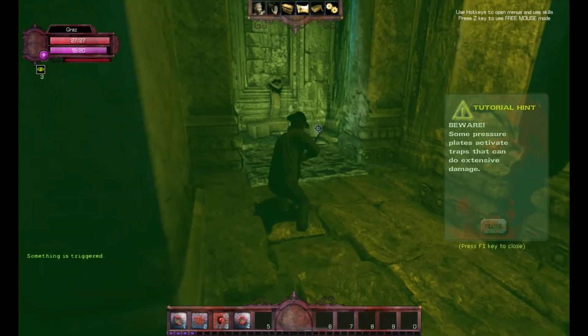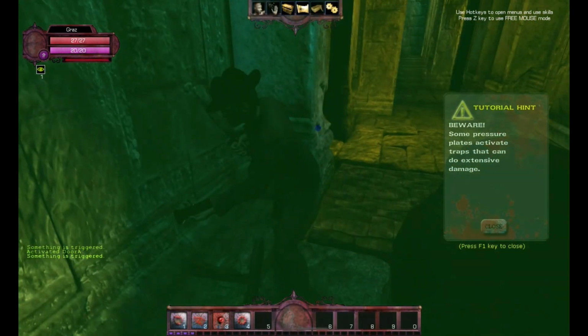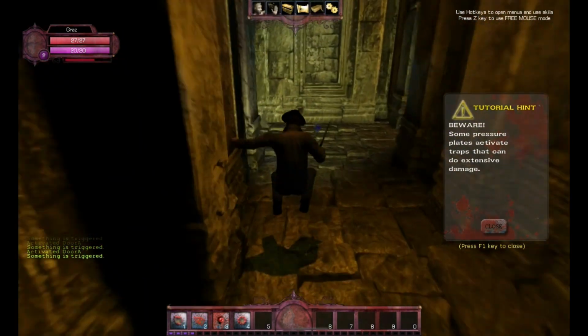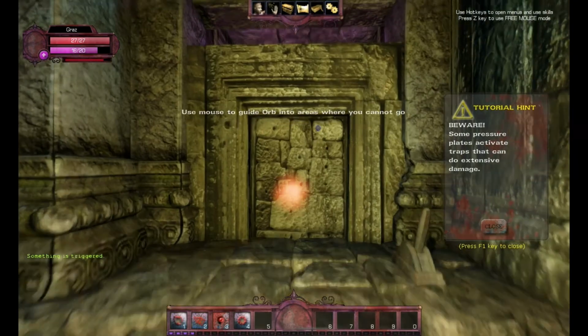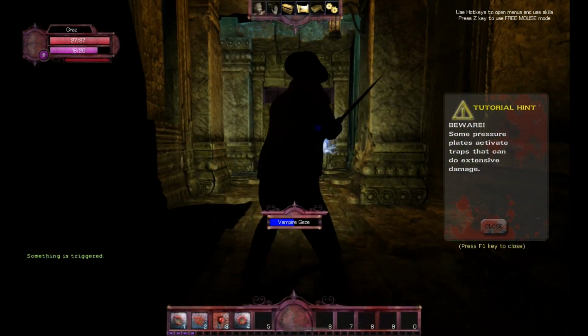This one we can just leap right over, like that. You activate it, and it closed the door once again. So, nope. Oh, don't get stuck on that. I don't want to activate this thing. There we go. So much for all that. Actually, what we can do right here is vampire gaze, and do that wrong. Let's try that one more time, shall we?